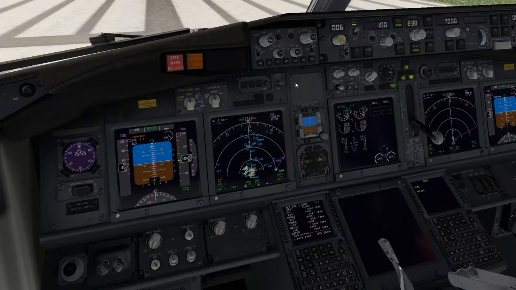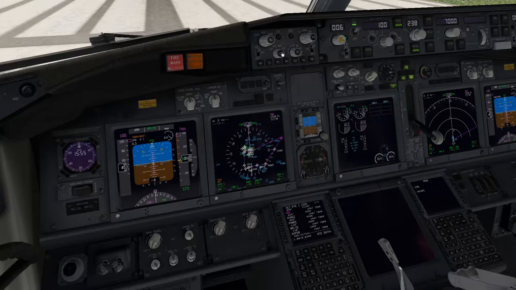Probably in real life, it does other things as well. Position, not entirely sure what that does. It does something in real life, but not on the Zibo. And obviously, the terrain radar will show us the terrain. But currently, there you go. There's the terrain there. So the red is bad, yellow is something to be extremely worried about, and then green is just, hey, there's terrain here, you might want to go higher. Let's go over the weather.